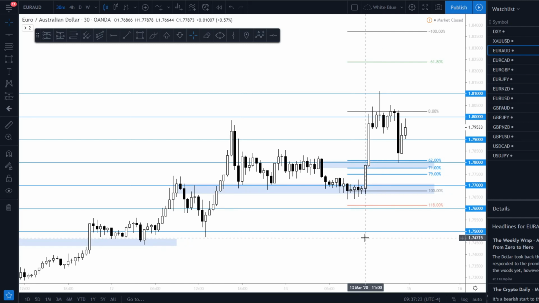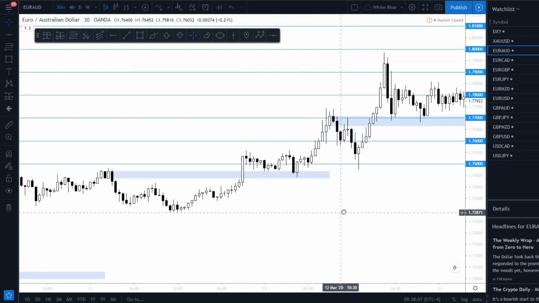So obviously this is on the 30-minute. You can do this on the daily, you can do this on the hourly, on the 15-minute, 5-minute, weekly, whatever you want to do it on. The pattern that I've just showed you is on every single time frame. But the 30-minute and the 15-minute are my personal time frames, just because I like to have those round numbers. If you're on the daily, those round numbers are a bit too close, and you might have to spread those out a bit. For me, the 30-minute is a really nice time frame because you've got the clean candles, you've got everything coming through really nicely. So that's just the time frame that I trade.